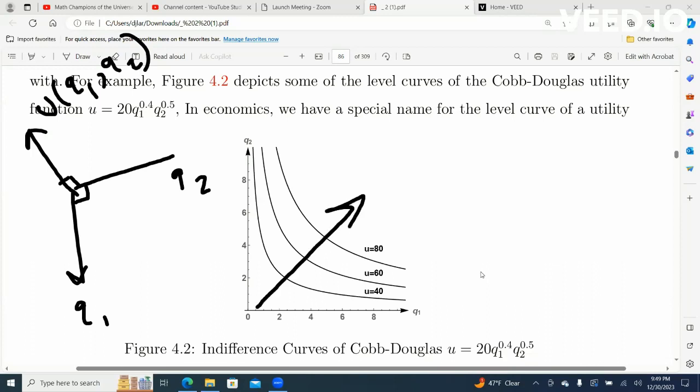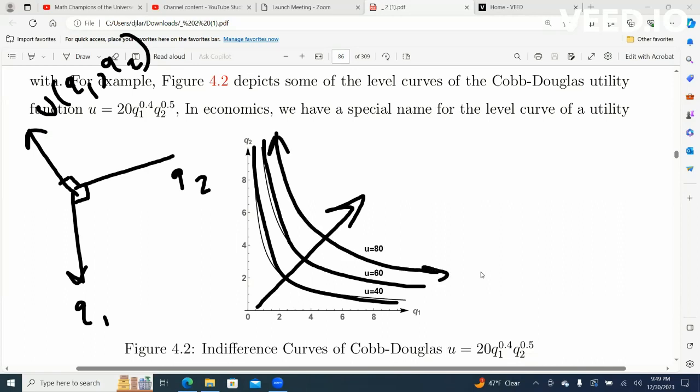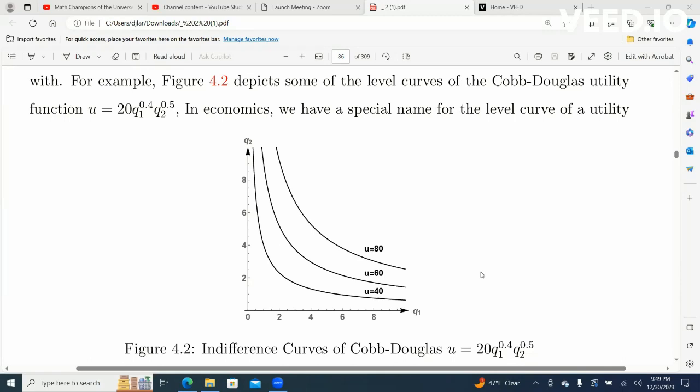The more we go out, our U is 40 right here. Our U is 60. That's our preference. We don't like to say happiness, we like to say preference, but that's basically our happiness, or less money stress, a place that we would prefer to be. So all the same concepts as there always were. It's a contour line. It is a line such that every point on that line is at the same height. Therefore, it's all the possible values of Q1 and Q2 such that U equals 60.